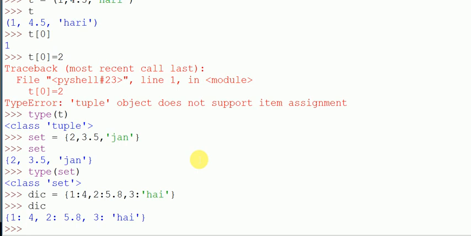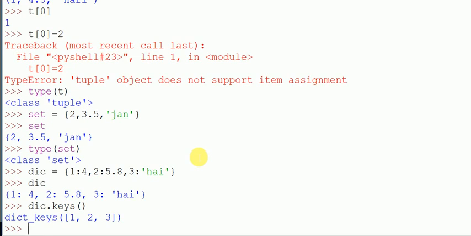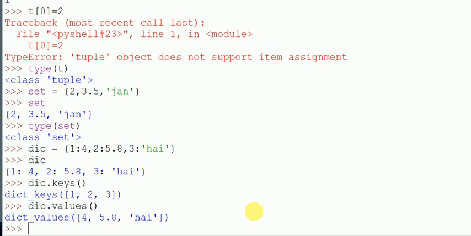Now see the key values: dic dot keys. To find only the key values, we use the keys function. The keys are 1, 2, 3. And to find the values, dic dot values: dictionary values 4, 5.8 and the string.